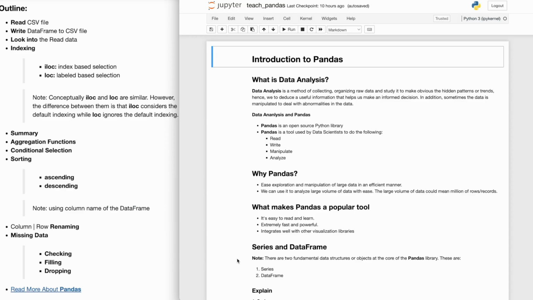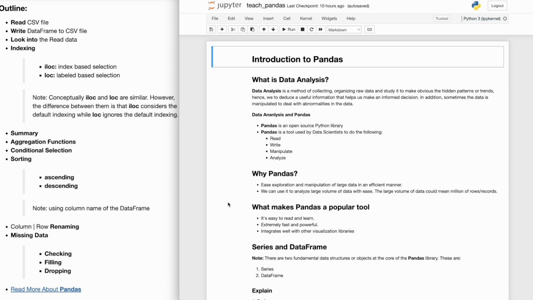Before we dive into today's agenda, I would like to walk you through what we've done so far, for those who haven't gone through it, so as to put them on the same pedestal as we are. Looking at the introduction to pandas, if you have not watched the video, I would advise you to stop this video and go and watch the first two videos we've published.